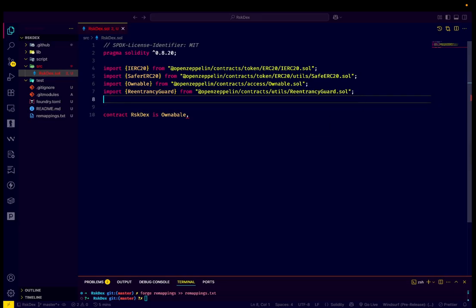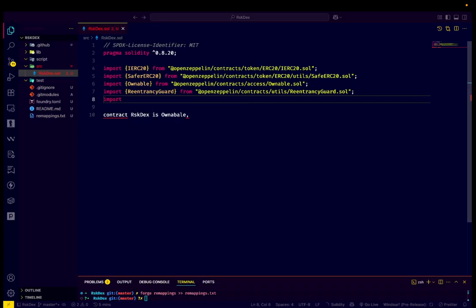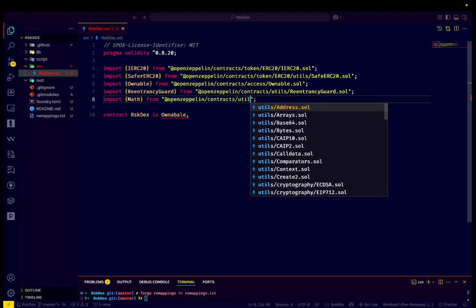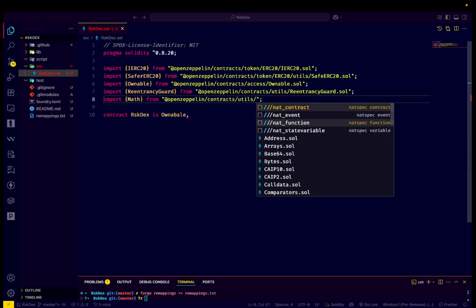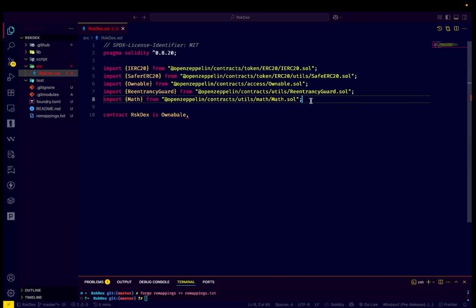That's it. And the important Math, so most important, the Math from OpenZeppelin contracts slash utils slash math slash Math.sol. That's it. And now let's make it Ownable and ReentrancyGuard for security.